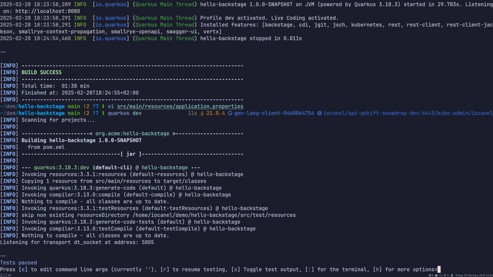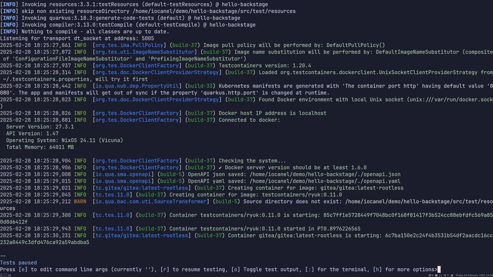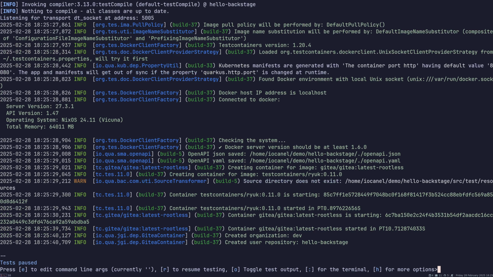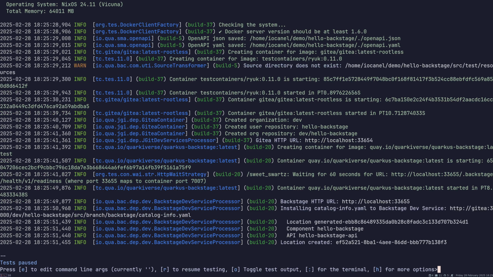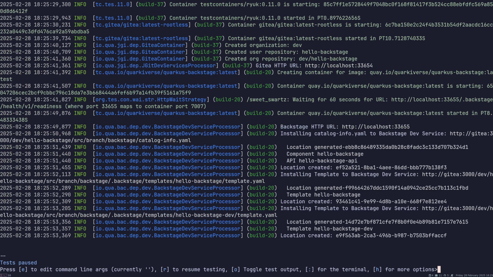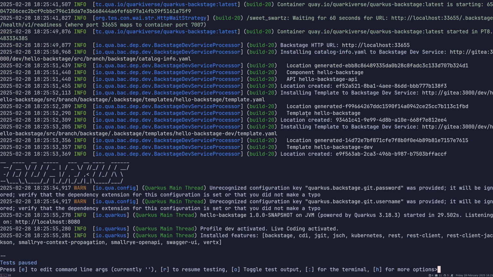And the other thing, of course, is that when the dev service starts, it will automatically install that to the dev service. The Gitea container started. Now we are waiting for the Backstage container to start and become ready. Container is ready, component is installed, API is installed, and template Hello Backstage is installed. But also we now see a new template which is called Hello Backstage Dev Template.